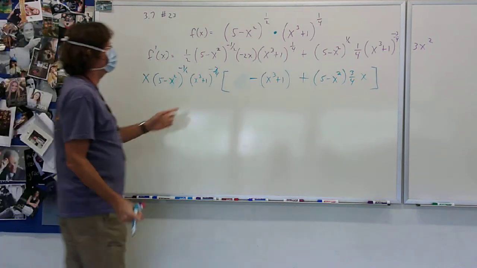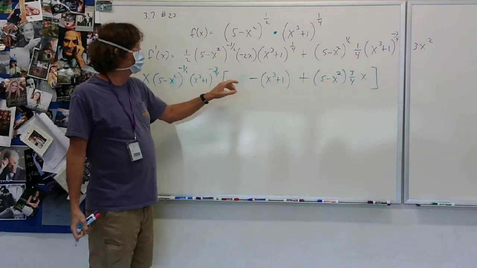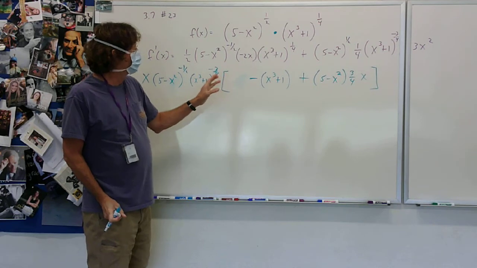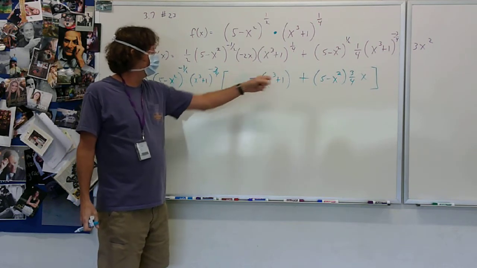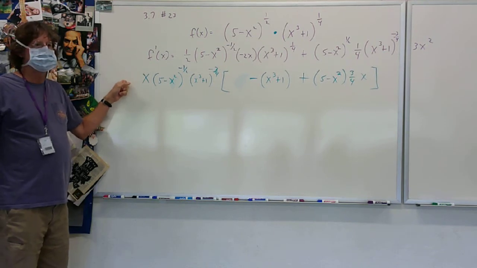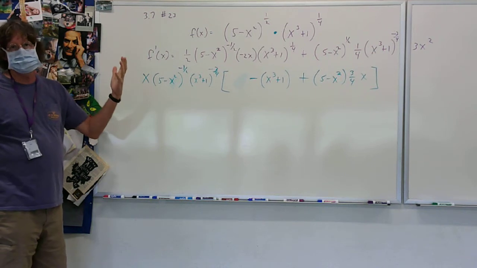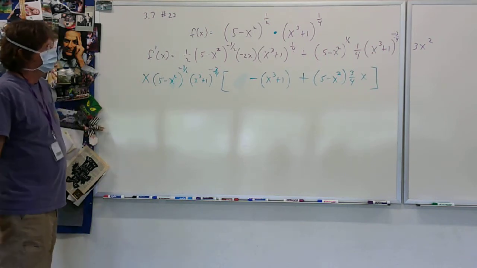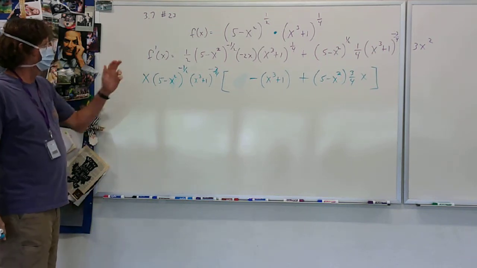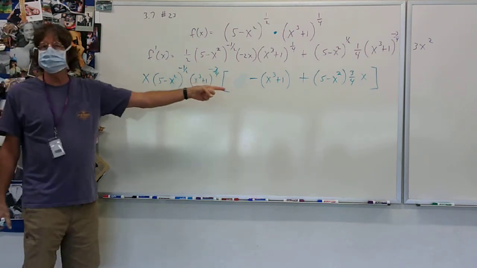Some people don't like to have a fraction in here. So what they'll do is, after they simplify it, they'll multiply it by 4. But if you put a 4 there, what do you have to put out front? A 1/4. I don't mind having a fraction in there. Some people don't like it. I think it's really complicated to have to sit there and multiply by 4 to get rid of the fraction and then bring it out. Do I need to simplify what's in the brackets?